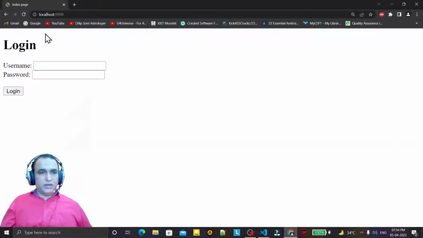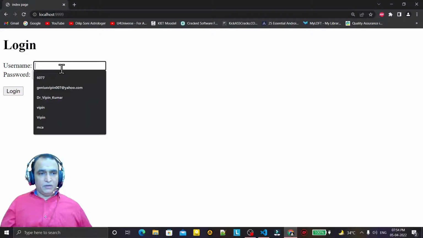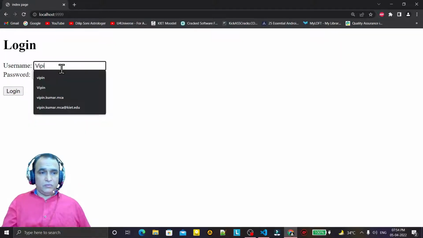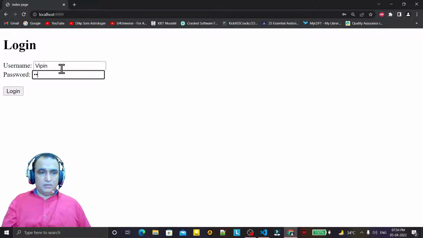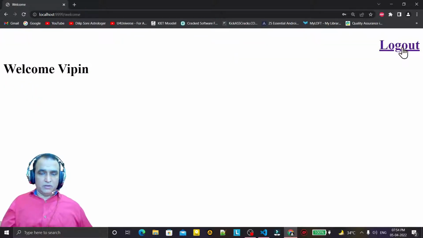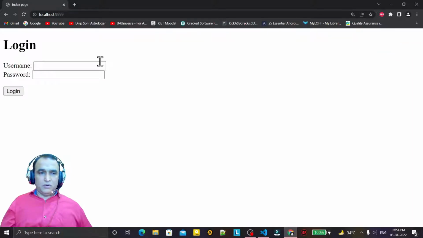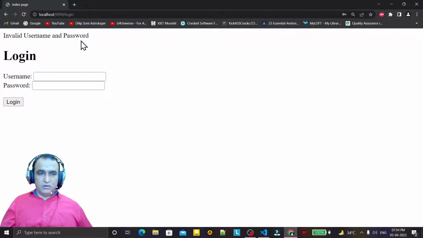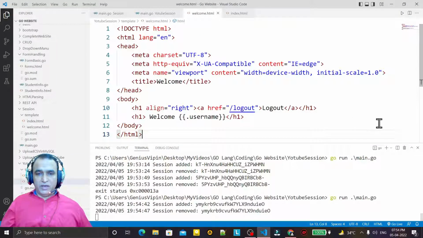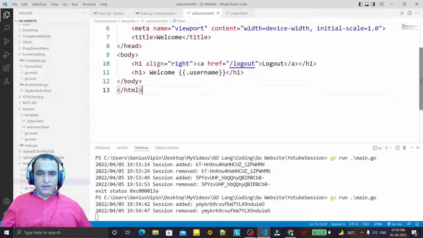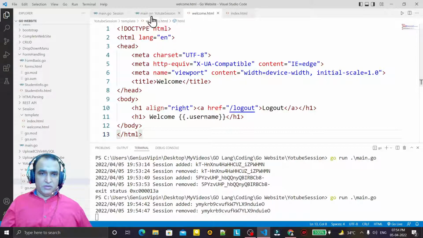And again I just refresh it, and I say Vipin, then Teotia, login, and we have a logout at the corner, and we have welcome Vipin. Logout, but if we have some wrong password, wrong ID, then we are not able to log in. So this is the way to create a session here in Go language.